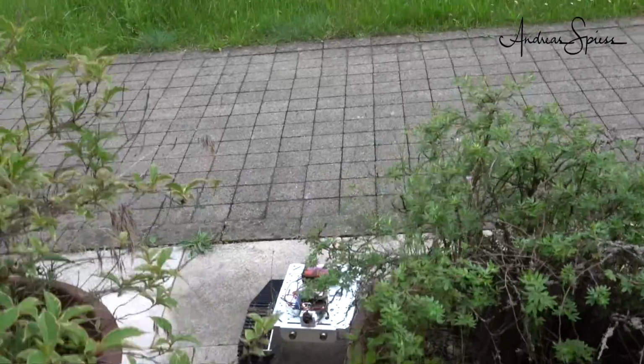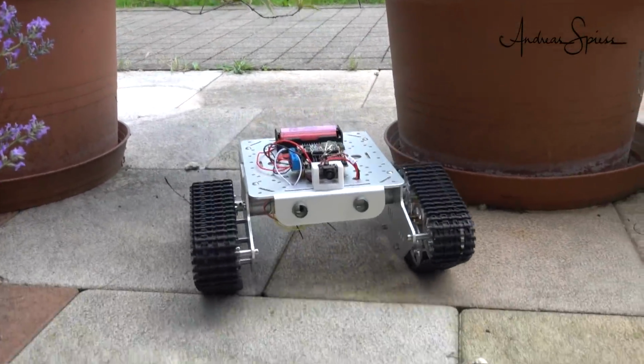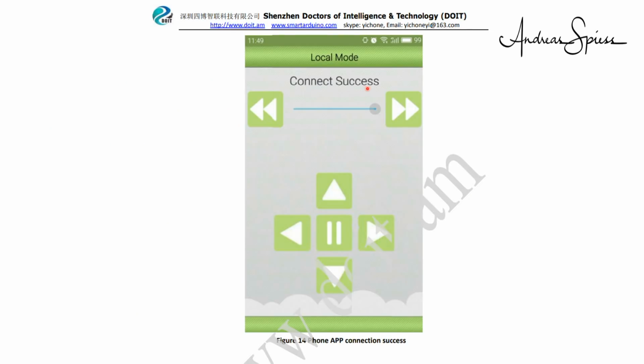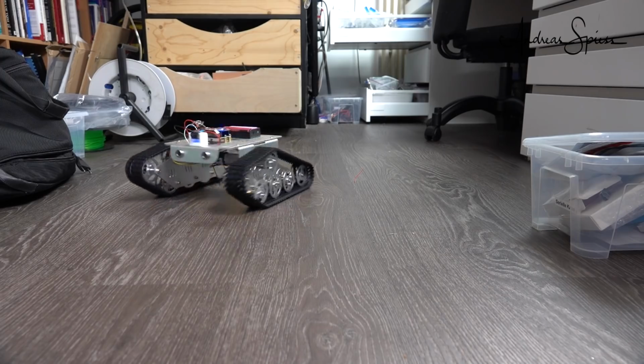The app always needs a few attempts to connect to the tank. We did not find out why. When it is connected, you get the 4 different directional keys plus a slider for the speed. You see, it works and Marvin can drive it around the lab.